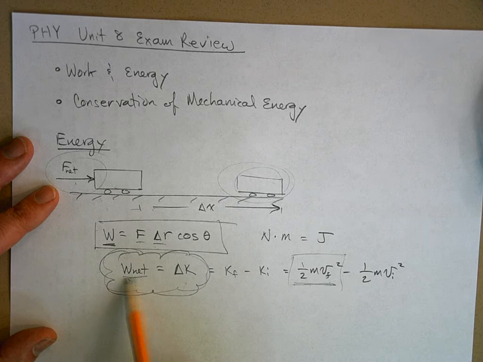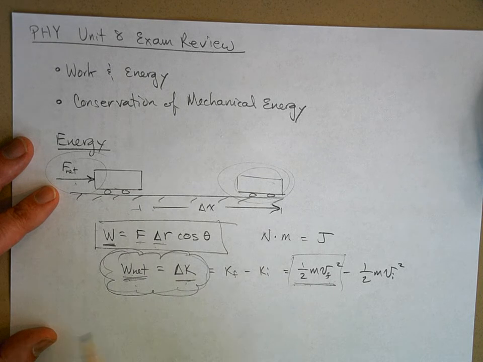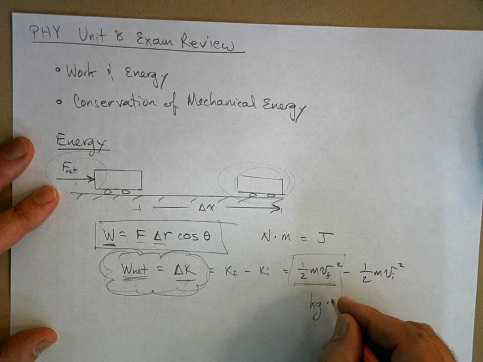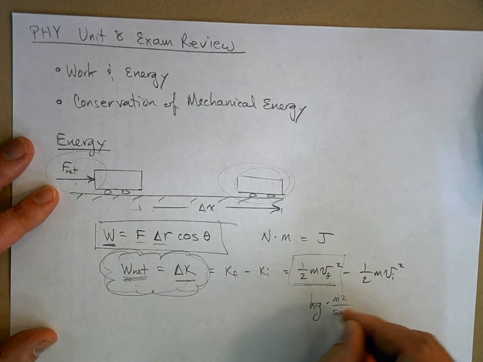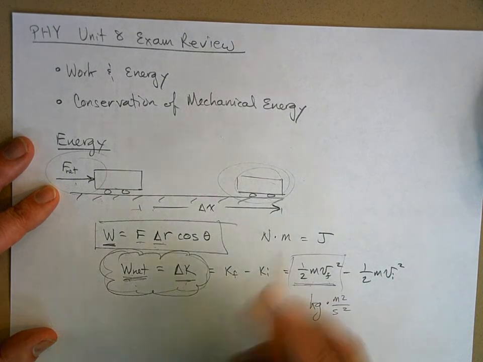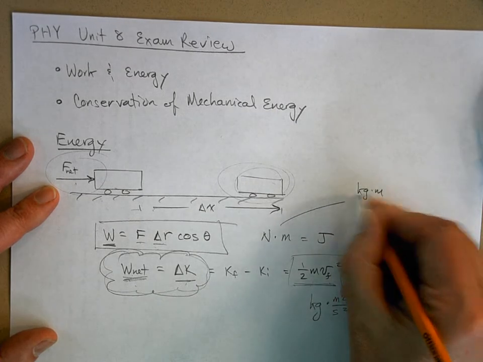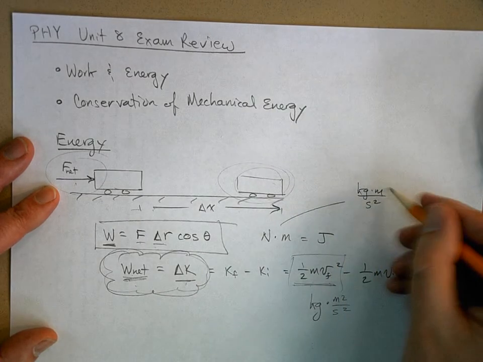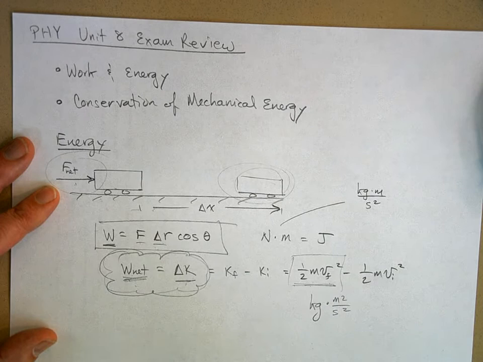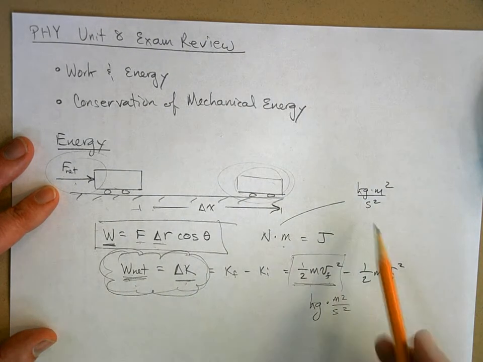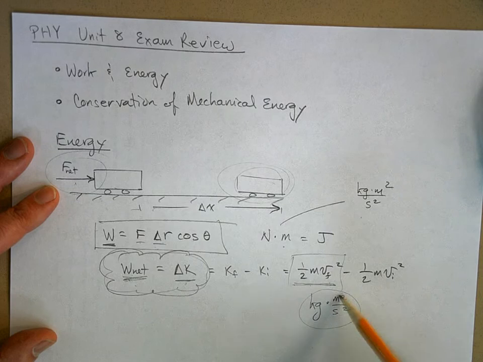I'm saying, hey, if I do work, I'm going to change kinetic energy. Well, look at this. What is mass? Kilogram. What is velocity squared? Well, that's meters squared per second squared. Well, what's a Newton? A Newton is a kilogram meter per second squared, right? Mass times acceleration. That's what force is. Times a meter gives you kilogram meter squared per second squared. It's the same stuff.